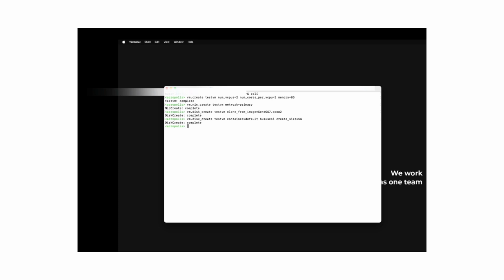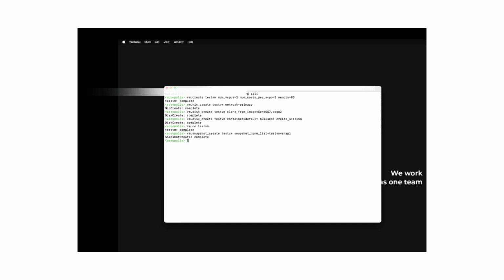The next thing I'm going to do here is run a vm.on and then testvm. It's going to start up our VM. And once that VM is started up, a couple more things I wanted to show you guys with the CLI. We could take a snapshot. So I can do vm.snapshot_create, and then we'll do testvm. We'll do snapshot_name_list equals testvm. We'll just call this snap1. All right, now we have the snapshot.